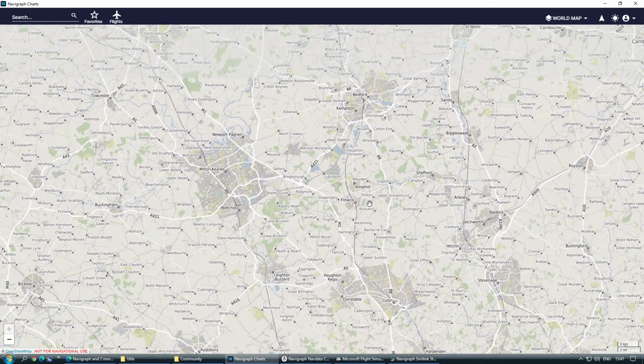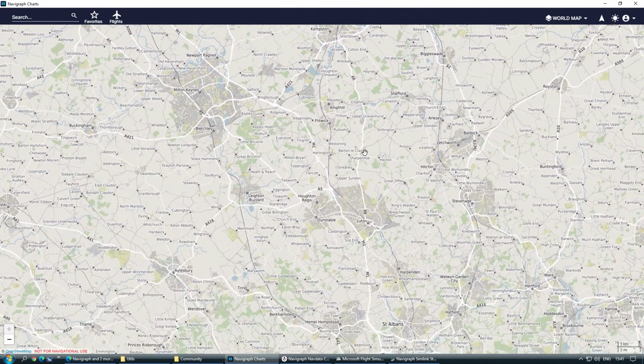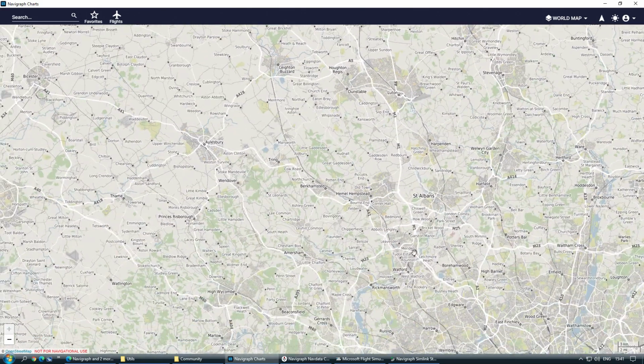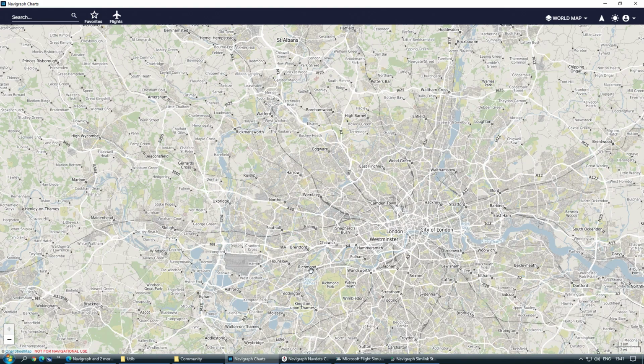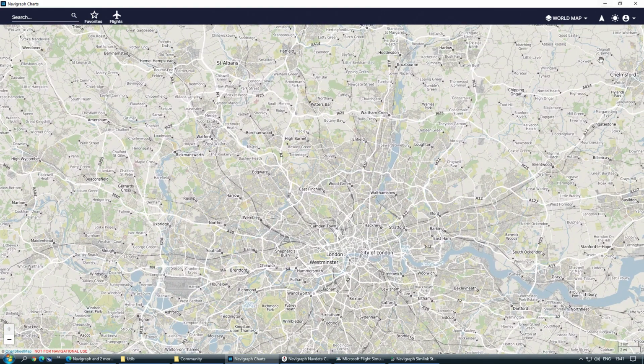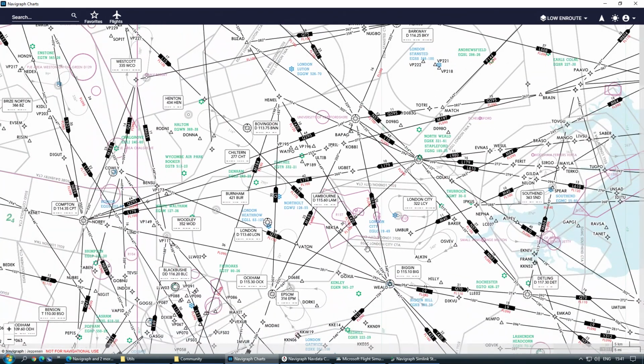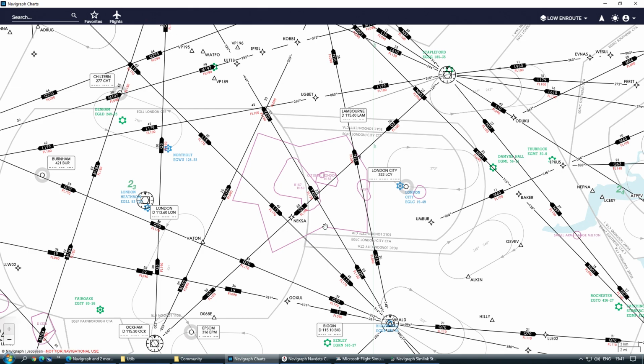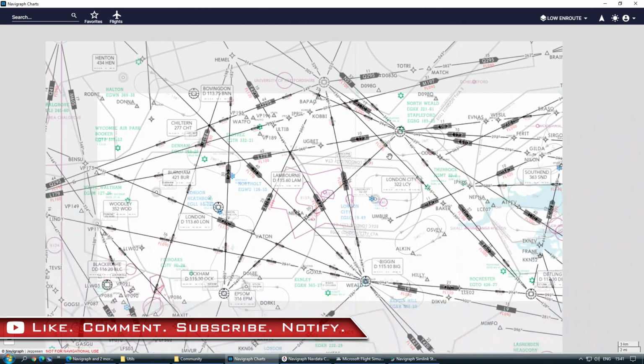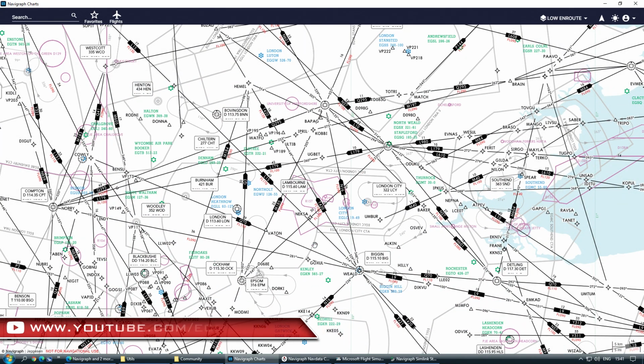And I do wish that there were some additional bits of information. So obviously we have roads and everything, but it would be nice to have other bits of information available. Anyway, let's go back to these routes. Now I'll show you more of this in the sim, but once you've got that, obviously as I said, you do not need that.